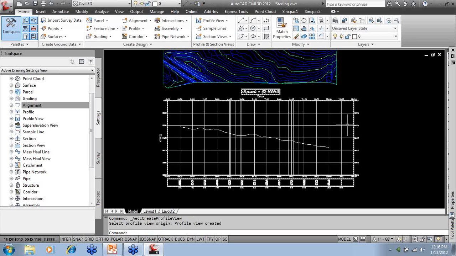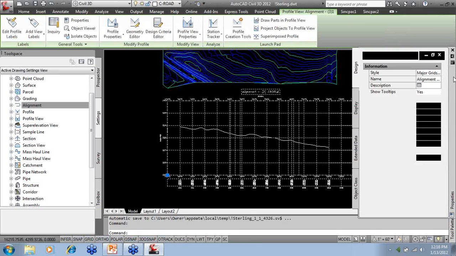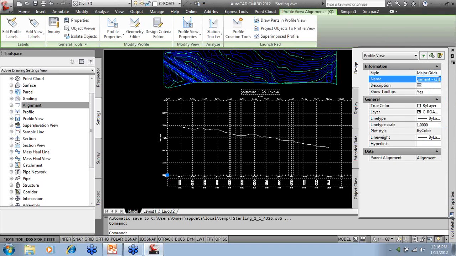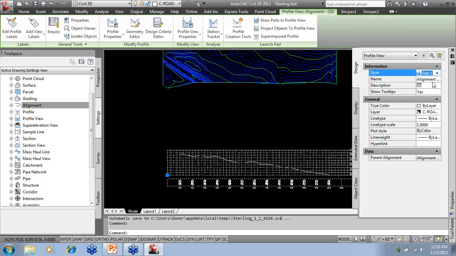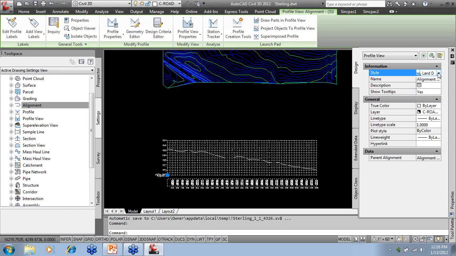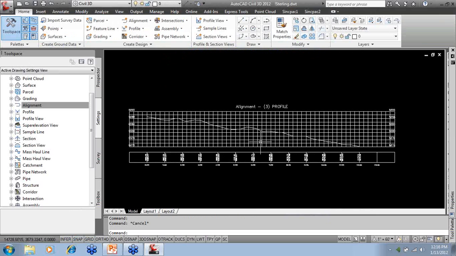So I've stripped everything to layer 0. At any time, select the view. Remember, there are 3 components. Go to your properties, and to get started, go through this list and simply choose which one is the best one for you to start with. Hopefully you can see at the bottom that it's showing me the different types of styles that they gave me out of the box to start with.